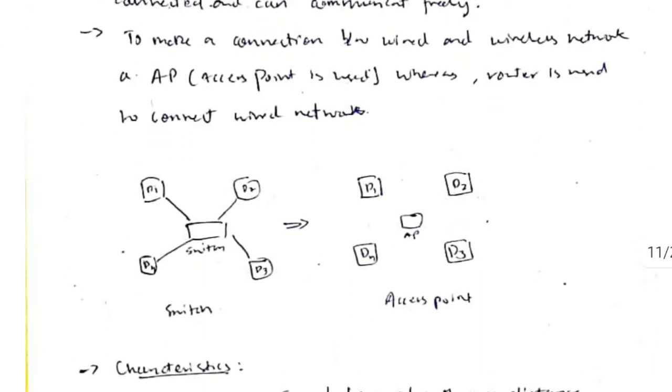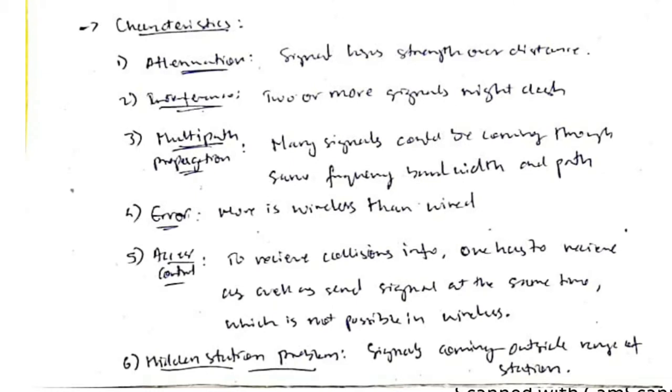There are two types: the first one uses a switch, and the second one uses an AP. This is used for wired and for wireless. It is the same thing, all connected here, but here it's wireless and here it is by wire. The second thing we need to know is that while transmitting data, signal losses can happen, and that is known as attenuation. And interference means two or more signals can come on the same channel, so that can cause collision of the signals.